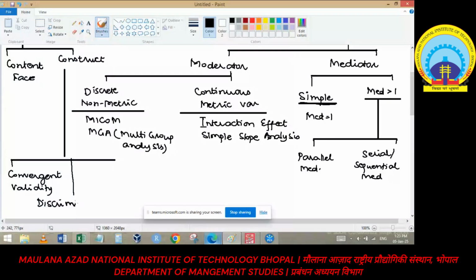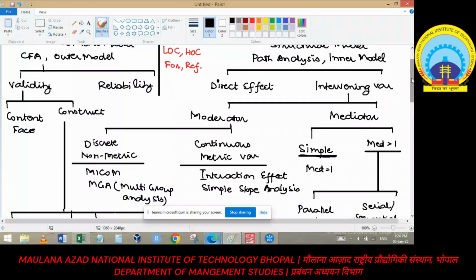The third is called predictive validity. Yesterday we talked about predictive validity and model comparison also. So this is predictive validity. And the fourth part is called nomological validity. The fourth one is called nomological validity. In very few papers you will find nomological validity is given. In 2022, the professor here discussed how to work on this.